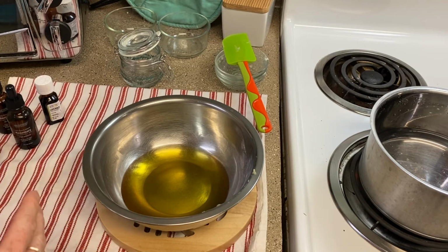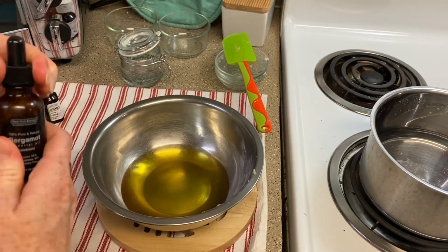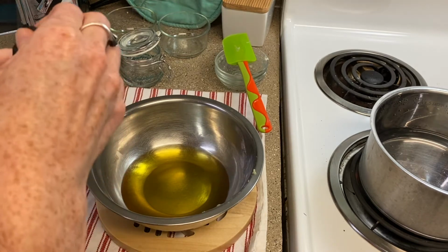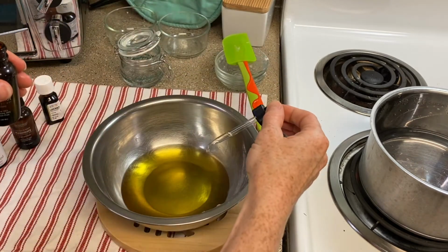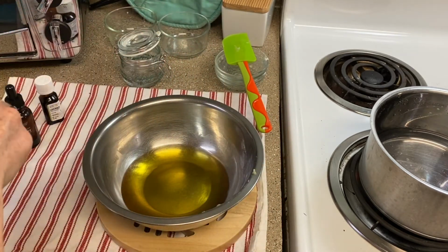I'll use 6 drops of bergamot. Bergamot also has antibacterial and anti-inflammatory properties, and it's beneficial for acne-prone skin. Also, it's really useful for softening hair, which makes it perfect for this beard balm.